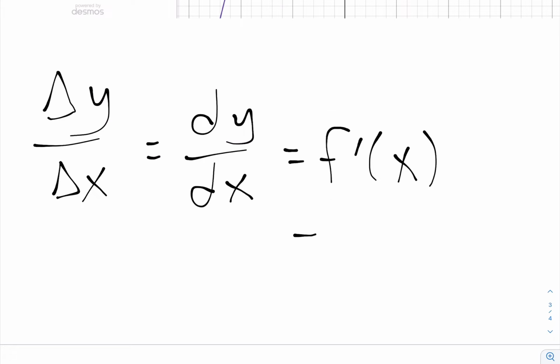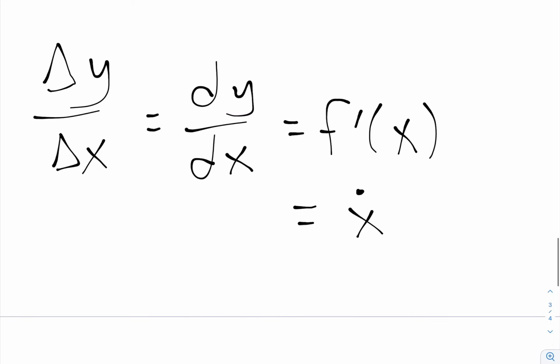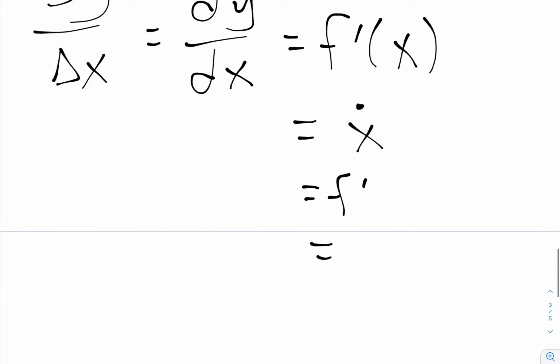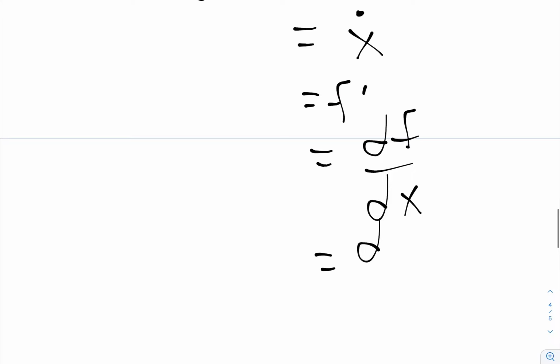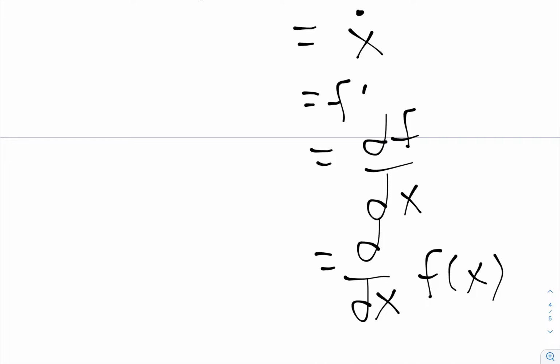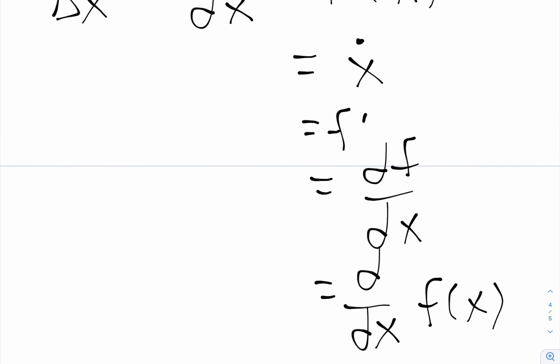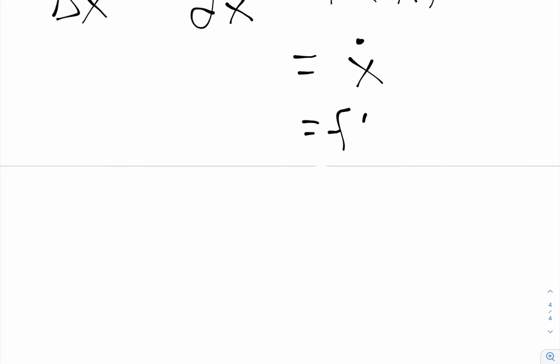You also might see it, this isn't very common, but it's Newton's way of notating it, like x with a dot on top. There's a bunch of different ways you can write it, but that's not super important. Sometimes you might just see f prime. You might see df over dx, or d by dx times f of x. It's all the same thing. It just means what's the derivative of f of x? That's all this stuff means. So for right now, let's just stick with dy divided by dx.